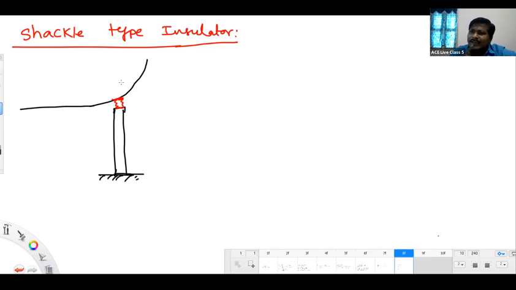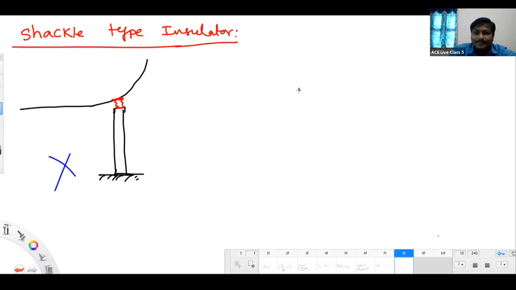So, are you sure that the conductor is standing perfectly in the groove? Yes or no? No, because whenever it is taking some diversion, it may not stand perfectly in the groove. Definitely the conductor may come out of that groove, and it may come in touch with the cross arm or the tower. That's the problem. So this type of construction we should not use, particularly at the curvatures. Then what we suggest is that at the curvature location, you keep two poles one beside the other.